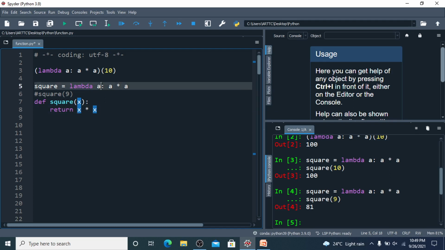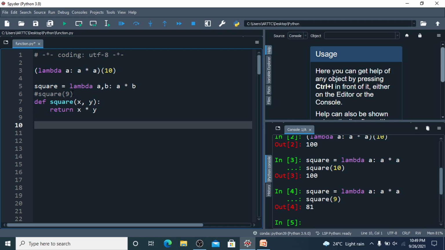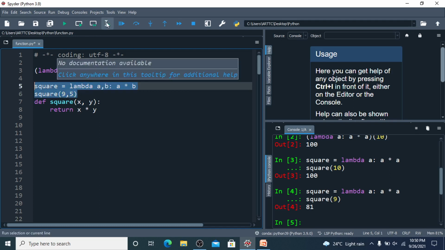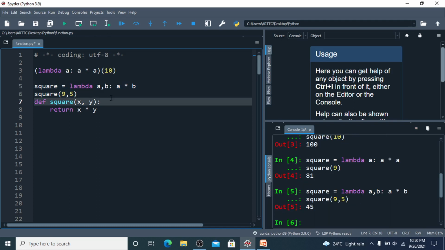Or we can pass two arguments a, b, and then use a star b, so it just multiplies two numbers. And if we want to execute this square with 9 comma 5, it will return 45.